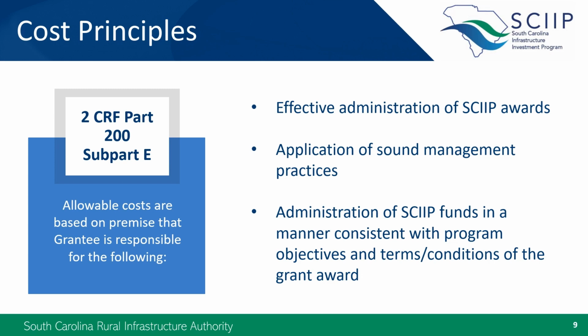Sound management practices include being responsive and timely on all inquiries from RIA, sending reports when they are due, and particularly for the SCIIP awards, ensuring that the project gets underway quickly in order to meet the December 31st, 2026 deadline for grant expenditures. The grantee should carefully review the grant agreement, project management procedures, and other program documentation to ensure that the project is being administered consistent with program objectives and terms and conditions of the grant award.